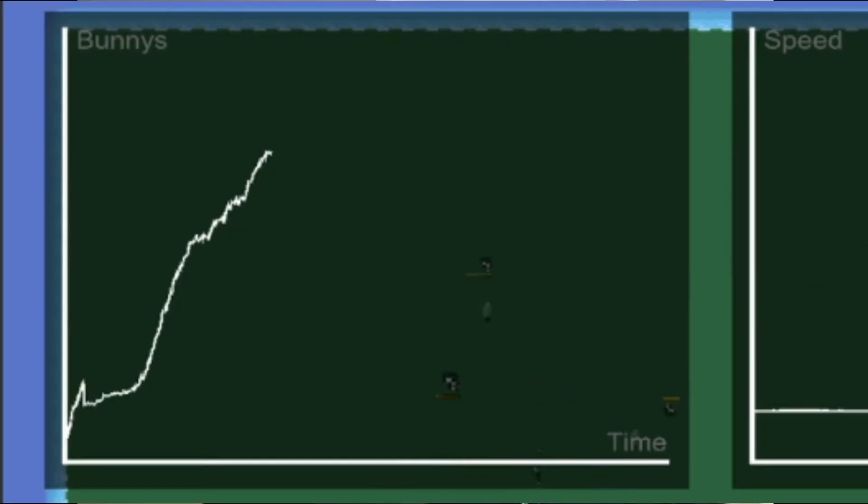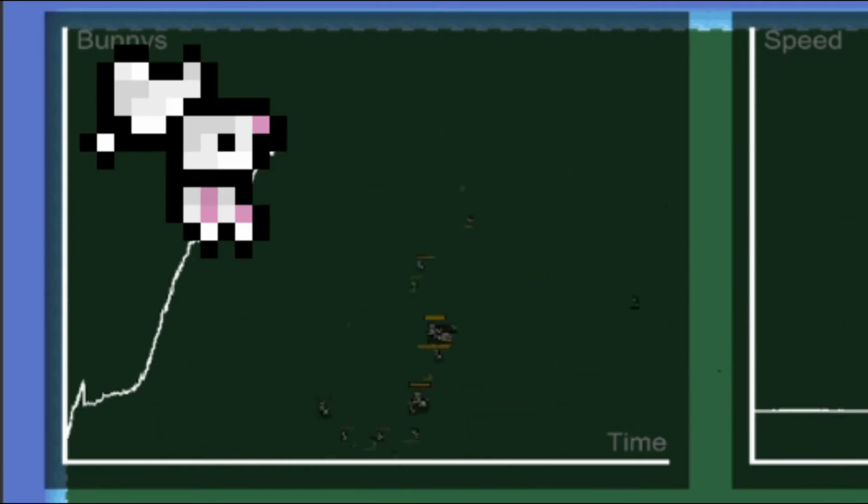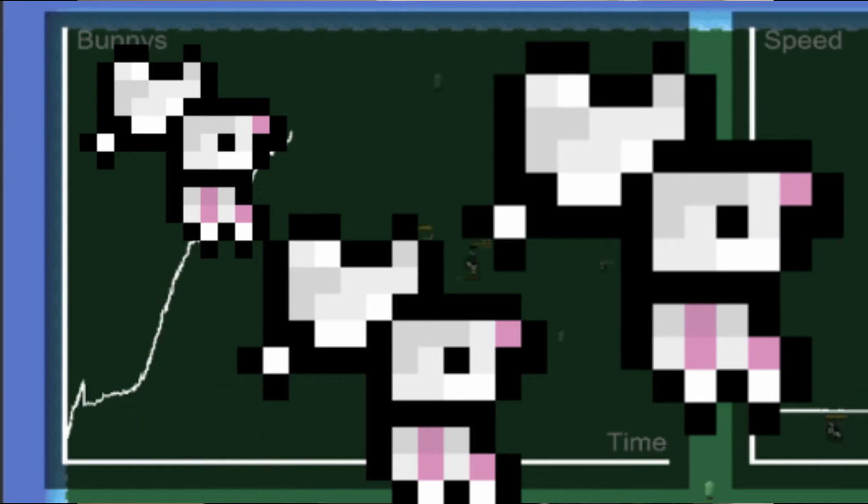So the map filled up with a bunch of invincible bunnies, and at one point all of the bunnies had a negative growth speed. And obviously the population got huge because they just didn't have to eat. It got so huge that the game crashed. I quickly fixed this issue and went back to the simulation.